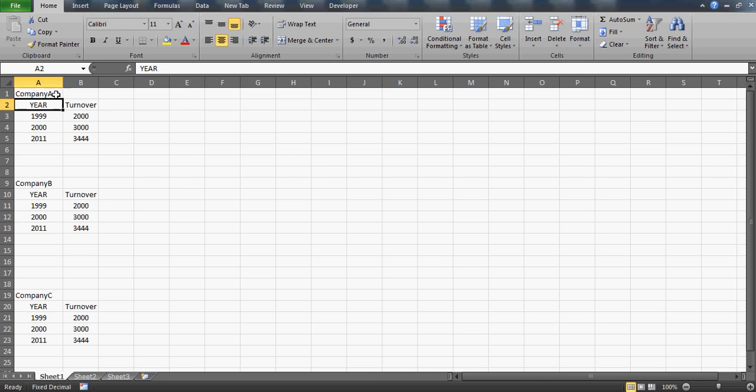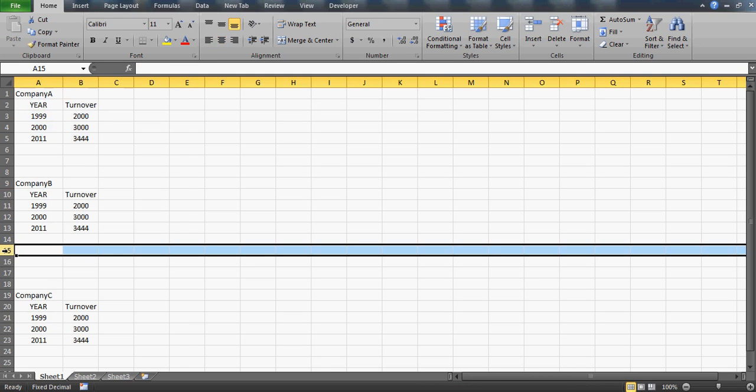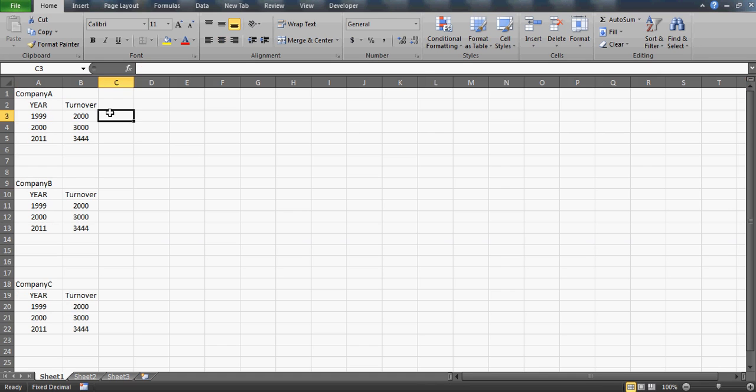I have already prepared this data to avoid making this video lengthy. So I have the company A data, and I have the company B data. It could be anything. I'm just assuming, trying to explain the technique we want to use. We'll create a drop down, and it would be something like this. If I choose company A, then the graph would represent company A. If I choose company B, then the graph would represent company B, and similarly C.